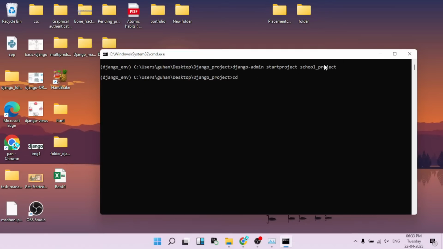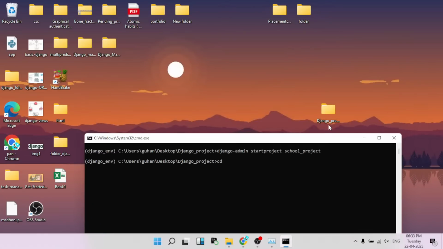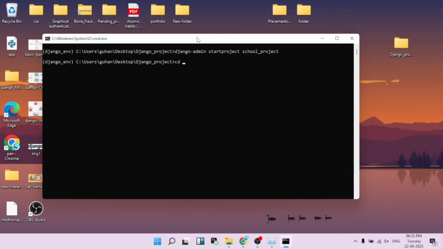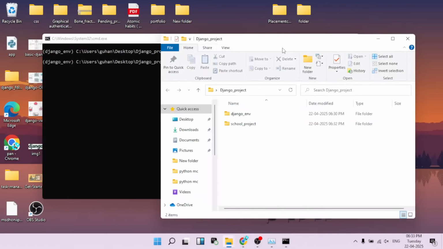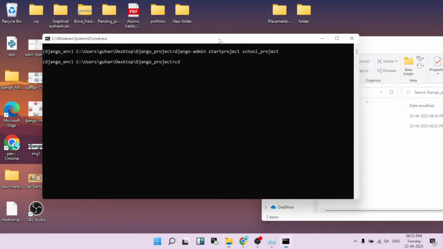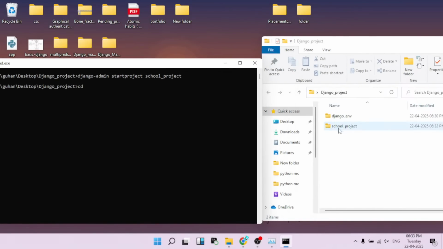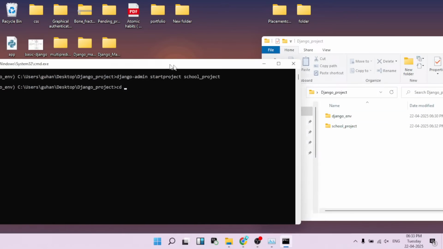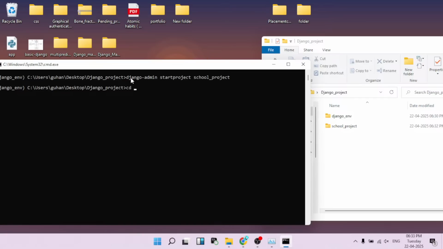Now I just go into this directory. This is our created file, and when you type this command, the school project is automatically created. This is our environment file. We created the environment previously, and after this command, this folder is automatically created.